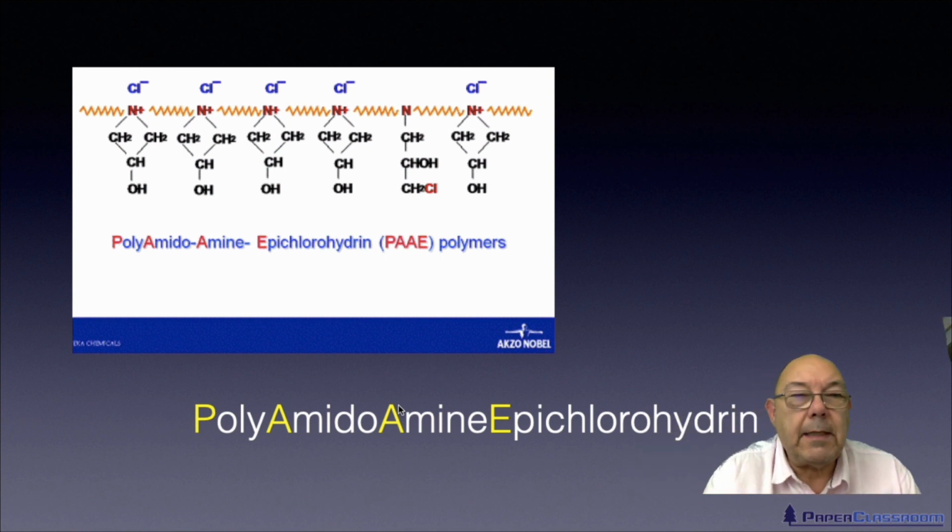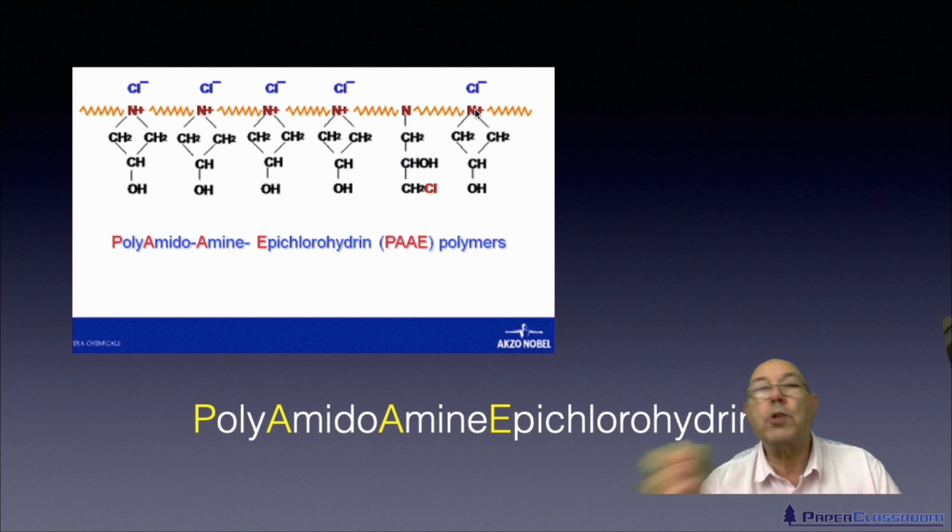Pretty complicated chemical name. No one ever calls it this name. This is its Sunday name. Polyamidoamine epichlorohydrin. Some people use its initials, PAAE. Some people even squash it down some more and just say PAE. So those are all the chemical names. Probably the most common trade name for this material is Kymene. So most people have heard of Kymene. And if you look again, this is also full of nitrogen. So that goes along with our rule that all wet strength materials are based on nitrogen chemistry.